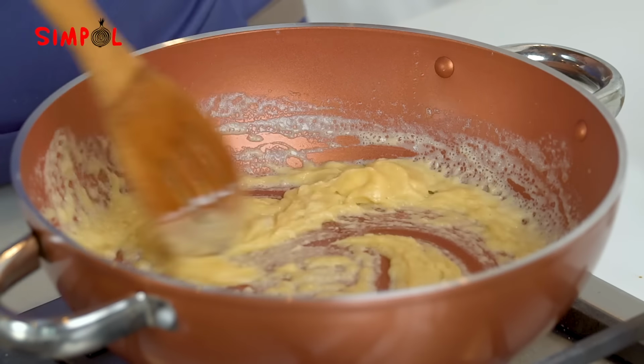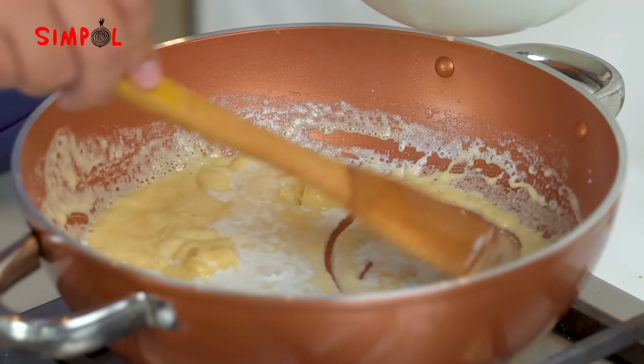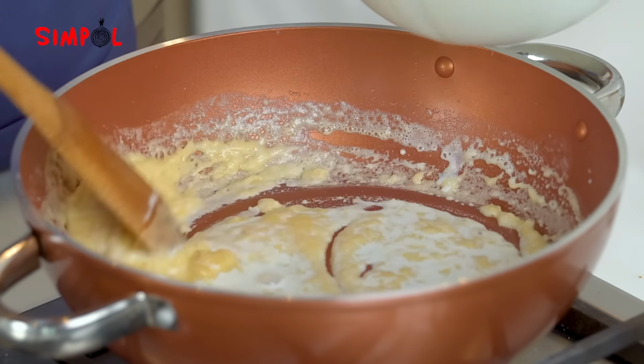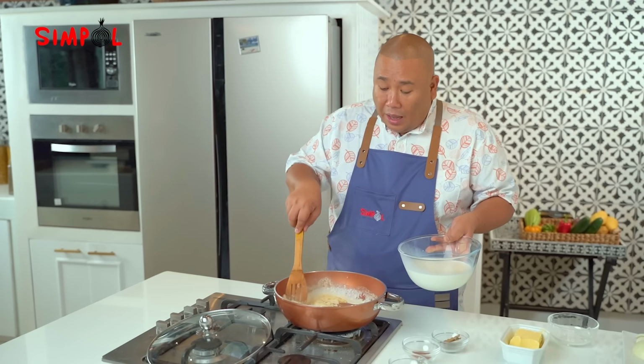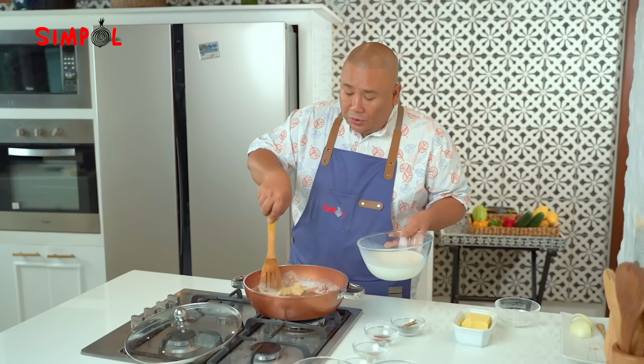And now, you will add your milk, room temperature milk, or better, warm milk, little by little. So, dahan-dahan lang yung ating pag-add ng ating milk, yan, to dissolve. Kasi pag nilagay natin yung milk kaagad ng buo, magbubuo siya, no? And you will have difficulty, hahabulin mo siya na ma-dissolve, no? Yan, look at that, no? The flour absorbs so much of the milk. Dumadami siya, it's thickening.